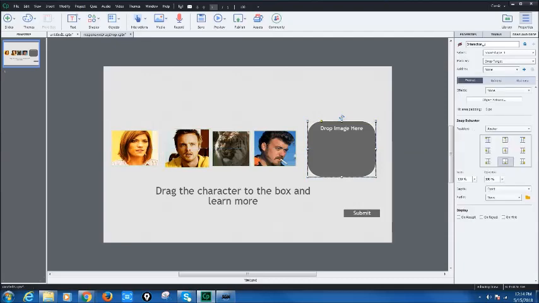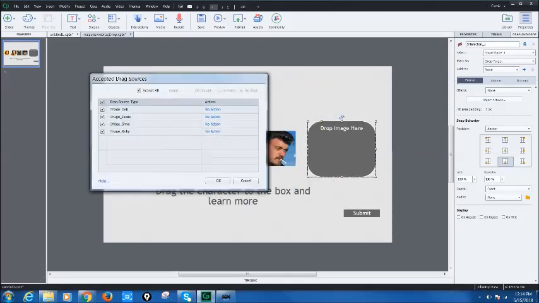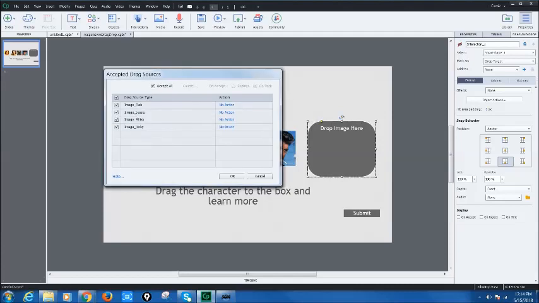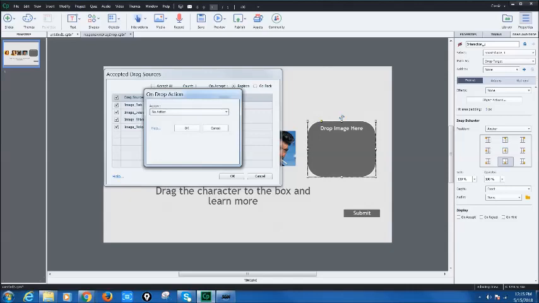And then here, okay, let's go to format. All right, so now this is where the functionality comes in. So I'm going to click my drop location and then click Object Actions under Format. So it's under Format, Object Actions, and I need to format how my objects are going to act. It's not going to accept all. We're only going to accept one at a time. And then when one is accepted, whatever else is in there is going to be replaced. All right. So if one picture is already in there and you drag something in, it's going to be replaced.